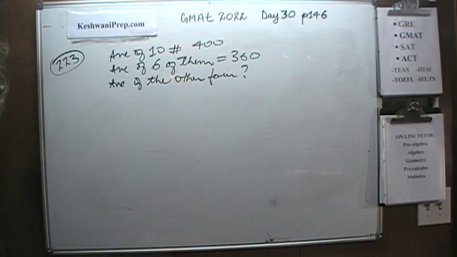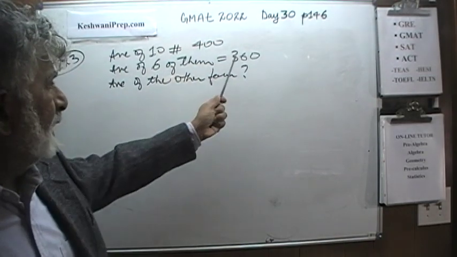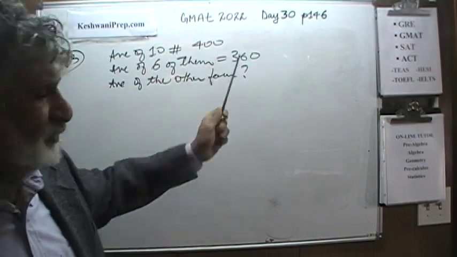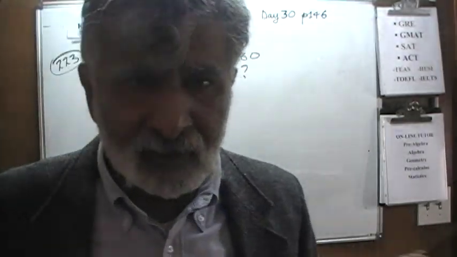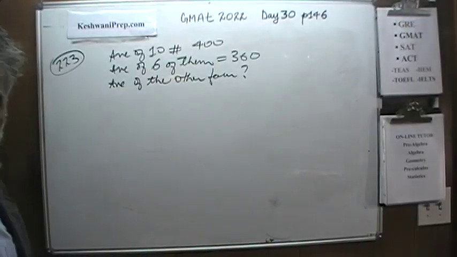So we have 6 numbers here. The first thing I'm going to do is, they're talking about 400 and 360, I'm just going to deal with 40 and 36. Which means that the answer we get at the end, we're going to have to multiply by 10, because we're taking 1/10 of everything. I don't want to carry this 400 business. So listen very carefully, okay?